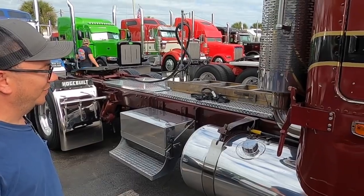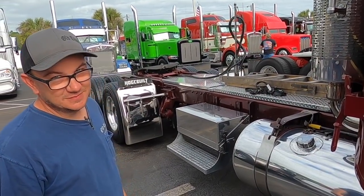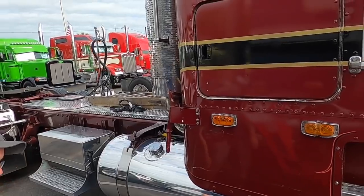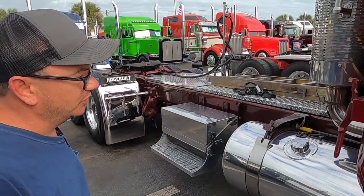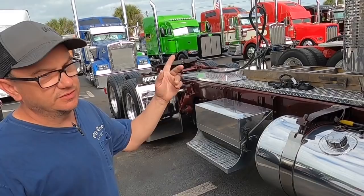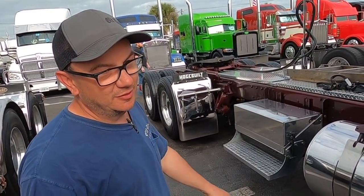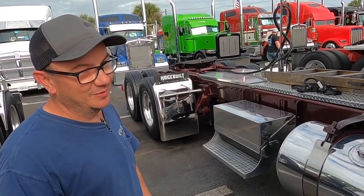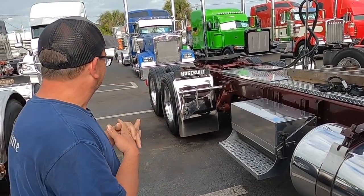That's right. And you know, when a machine has a story to tell, it wears its battle scars proudly. And you're out there putting more on it, which is awesome. We pulled loads down to Florida to get down here to the show. It's the first show I've ever put the truck in, and I'm just proud of it. We got a load tonight to go back to Kentucky, but I actually scraped my deck plate before the show the other morning delivering. Kind of made me bummed, but at the same time, it's a working truck. I know exactly what you mean. It's going to get its scratches and stuff.